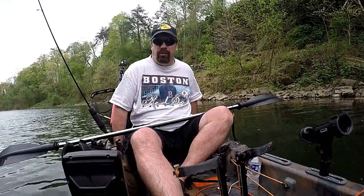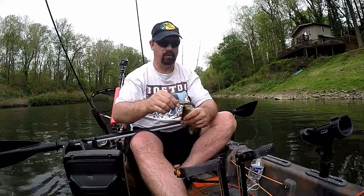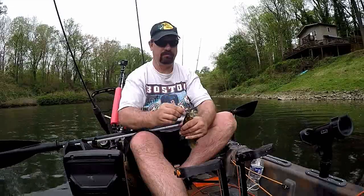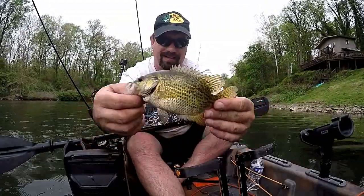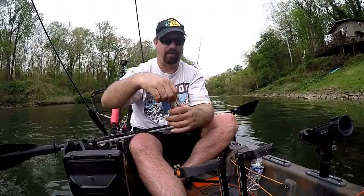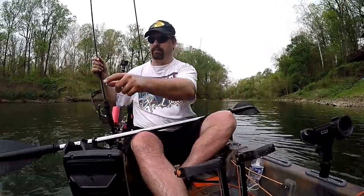Another nice rock bass landed. I found a nice honey hole — if you take notice, I'm in the same spot. I just happened to come down and find this beautiful honey hole. They were just stacked in there — a bunch of rock bass, a few smallmouth, and then you'll see later there was a nice little largemouth in there with them, which I had no idea about. Beautiful rock bass showing up close — I was joking around trying to make it look real big, putting it close to the camera. Catch and release — nice rock bass in that honey hole. You're going to see some more being caught here in a second.